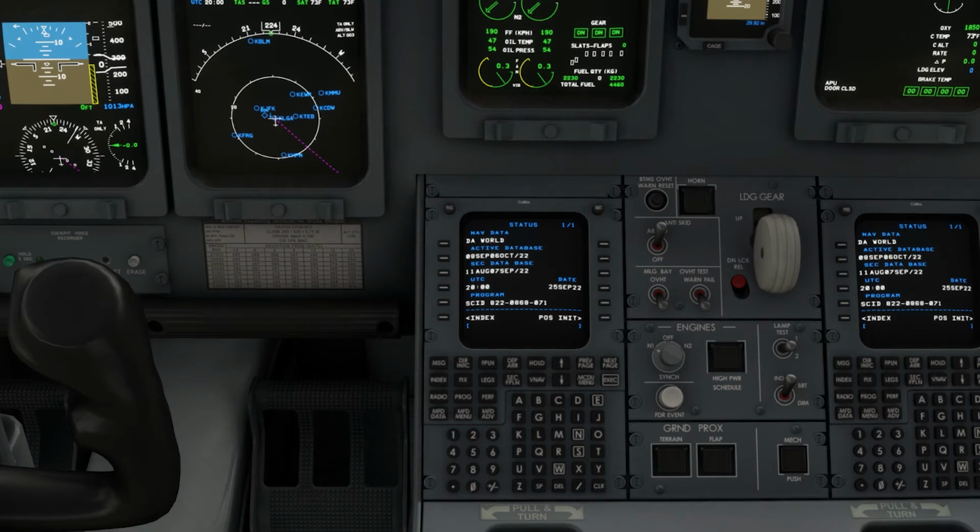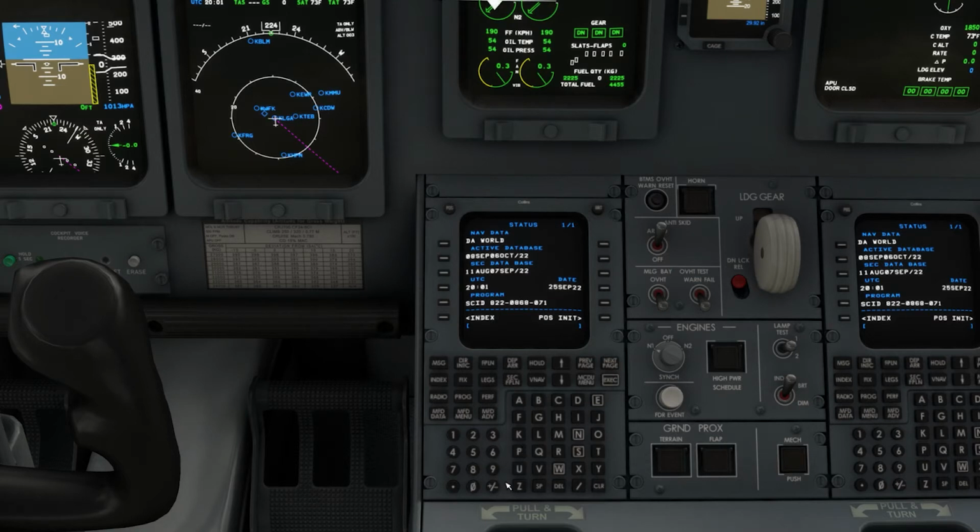Today we're going to take a look at how you save and load a flight plan in the FMS for the CRJ 500 and 700. This is a really nice feature that you have available to you if you fly a route often. You can save your flight plans so you don't have to go and re-enter those flight plans every time you want to fly the same route. I'm going to show you quickly how you save it and then how you load it afterwards when you need it.